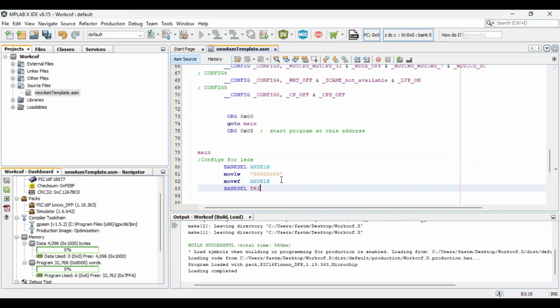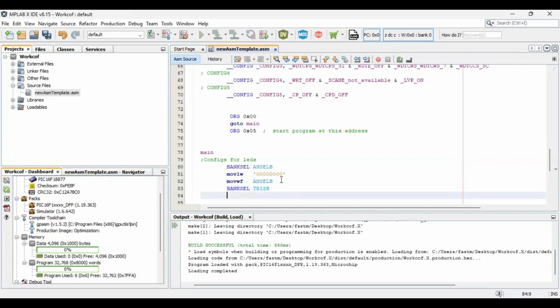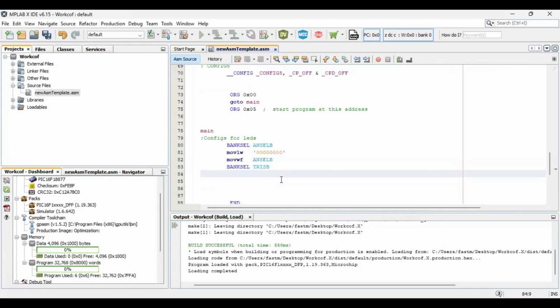What tells the direction is your TRIS register. So in your TRIS register, you're doing the same thing, but for TRIS, 0 is output, and 1 is input. So since it's an LED, it had to be an output. So we'll move a literal value to the working register, and we could just use the same 1, 2, 3, 4, 5, 6, 7, 8, and then you just move the working register to the file.